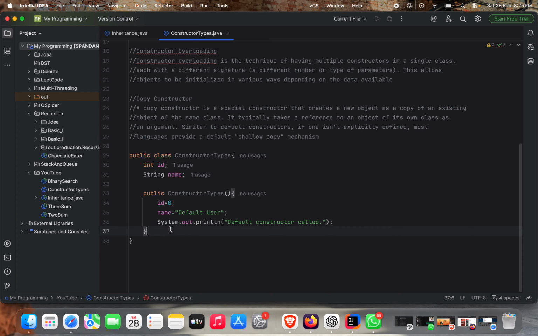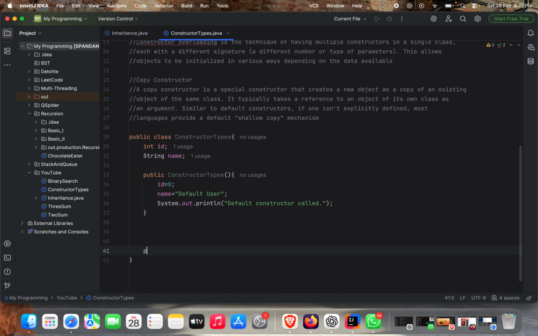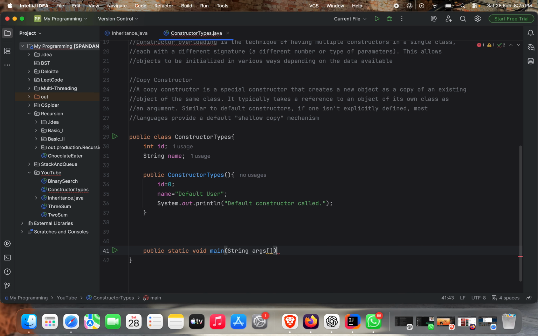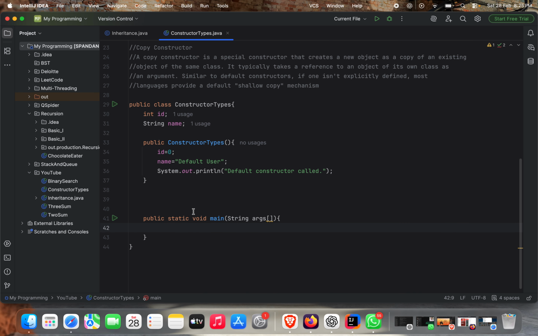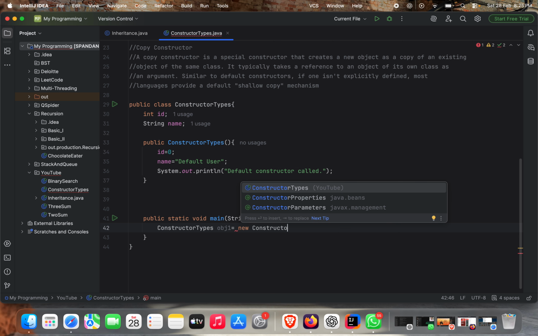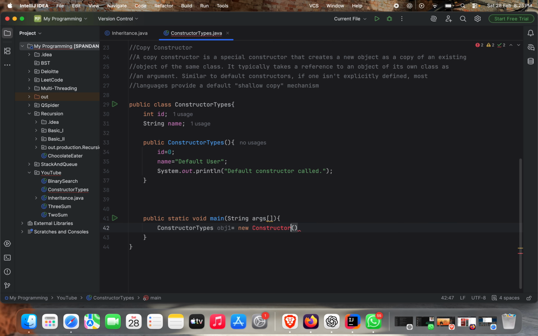Now I will also create a main method, public static void main. Let's create an object obj1 equal to new ConstructorTypes. Looks good.